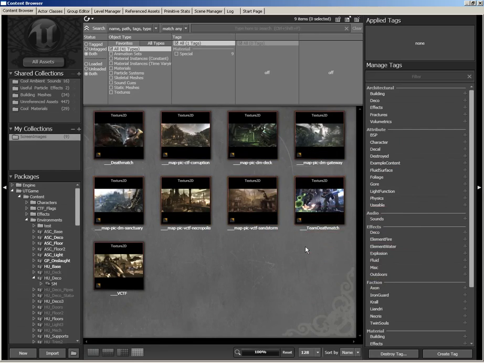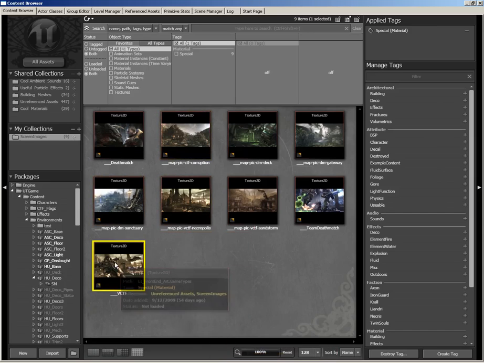Now, this is not like a duplication. It's not like we have an entirely separate copy of these assets inside your collection. It's just a referencing system. It's a way that you can take groups of assets that you like and put references to them, kind of like pointers, inside your own little collection so that you can grab those assets at any given point. But you haven't moved the asset, you haven't made a copy of it in a new package or anything like that.